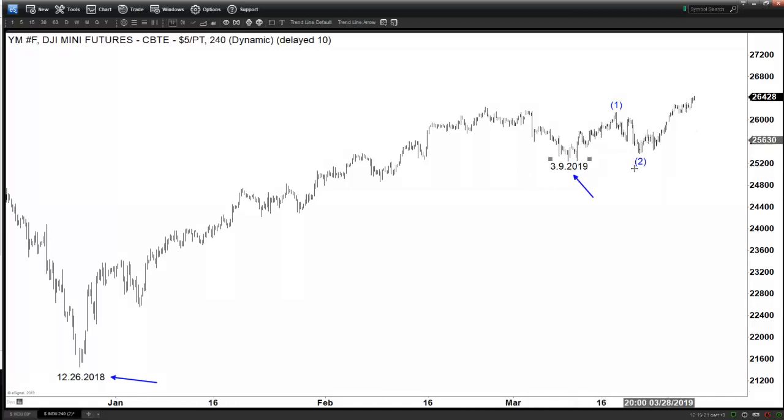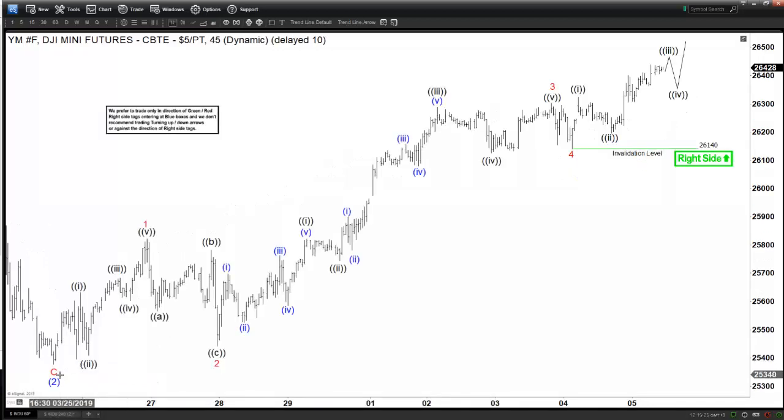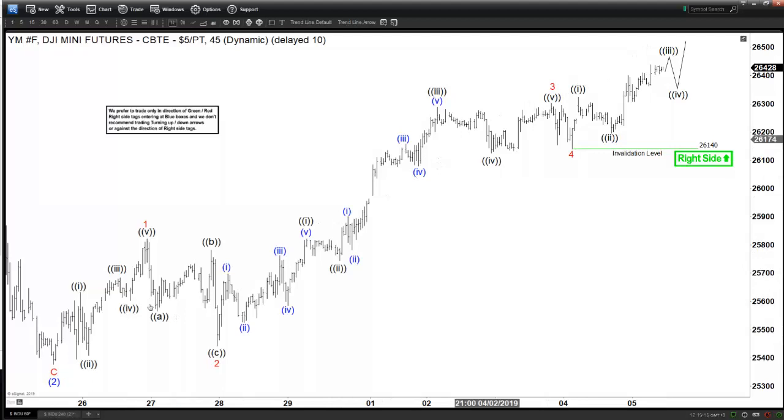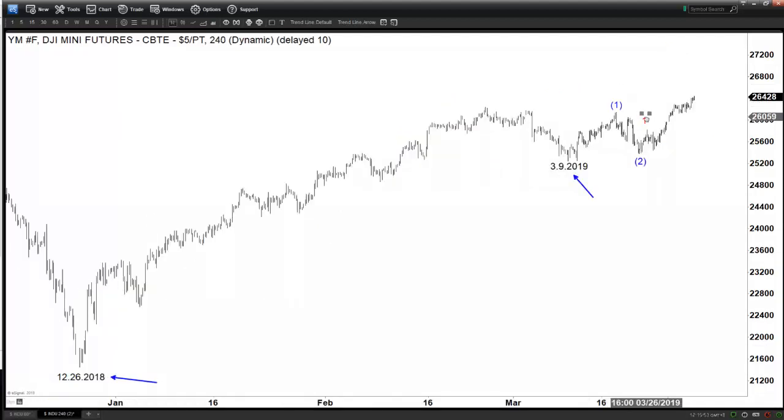But if we just focus on the short term, you can see this wave 2 here in the 4-hour chart. So in other words, we are talking about the cycle that starts from the 2019 low in March, right? So we have this 1, 2, and now we are within this wave 3 in blue, and as you can see, that wave 3 in blue subdivides into 5 waves. So if you want to put it on the 4-hour chart, this is your 1 here, this is your 2, this is your 3, and this is your 4.